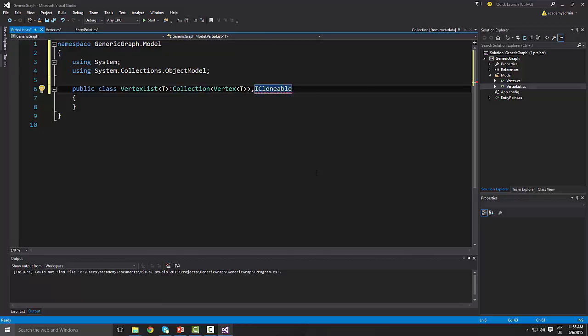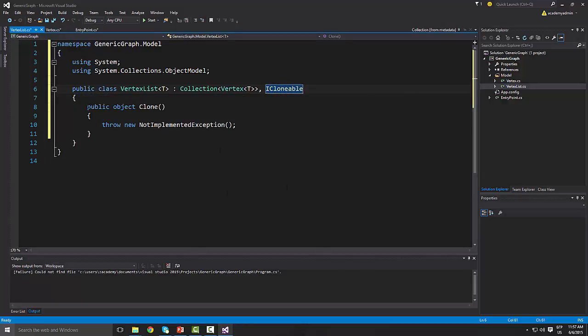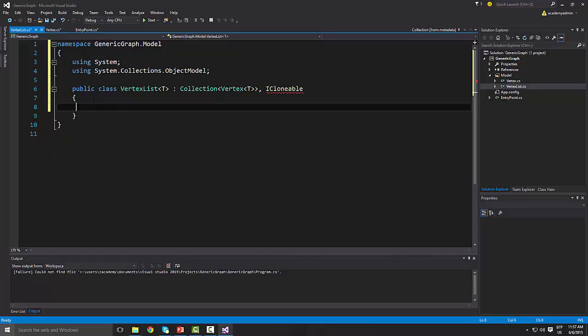Okay, the ICloneable is just an addition. We'll need it for one of the algorithms. This pretty much says if I want to clone, it means that I want to make a proper copy of my vertex list and not just copy the reference, right? I want to make a completely new one, which is a copy of the previous one, and not just copy the reference. So let's see what this gives us. This is just a method Clone that we have to implement. I'll delete it for now, and we are going to implement it in a second because it's a bit tricky, this one.